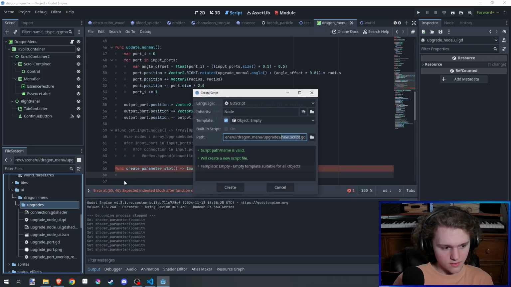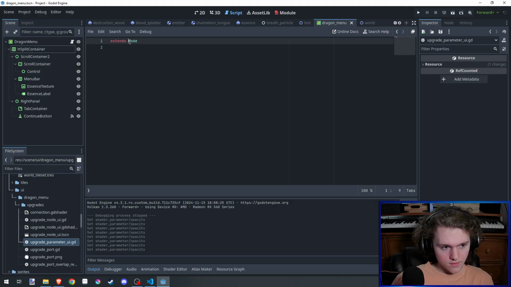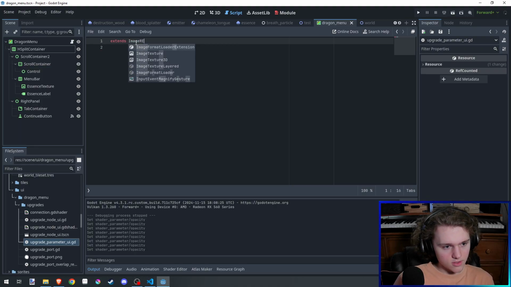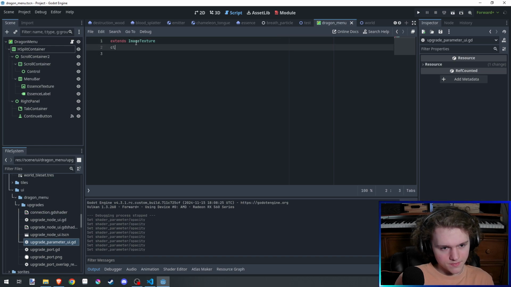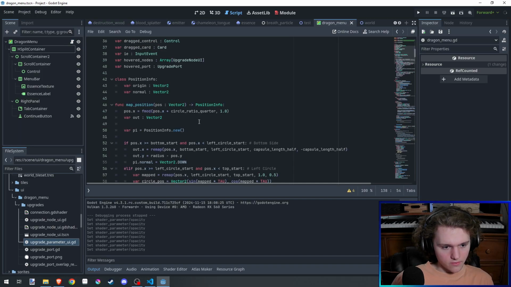All right, I'm going to call this upgrade parameter UI. Extends image rect or image texture. Class name upgrade parameter UI. And we'll just have that ready.